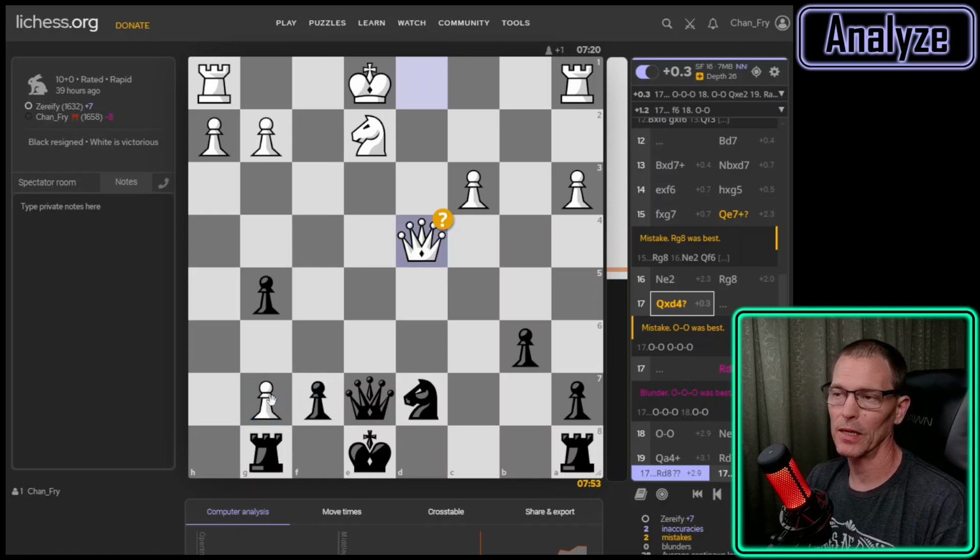We're on move 17. But they made a mistake when they put their queen here, and I think the reason that they put it there was to protect the pawn, because it looked like I was about to capture it. I don't know what they should have played, it's not really my concern, but I was trying to figure out how to get that pawn.